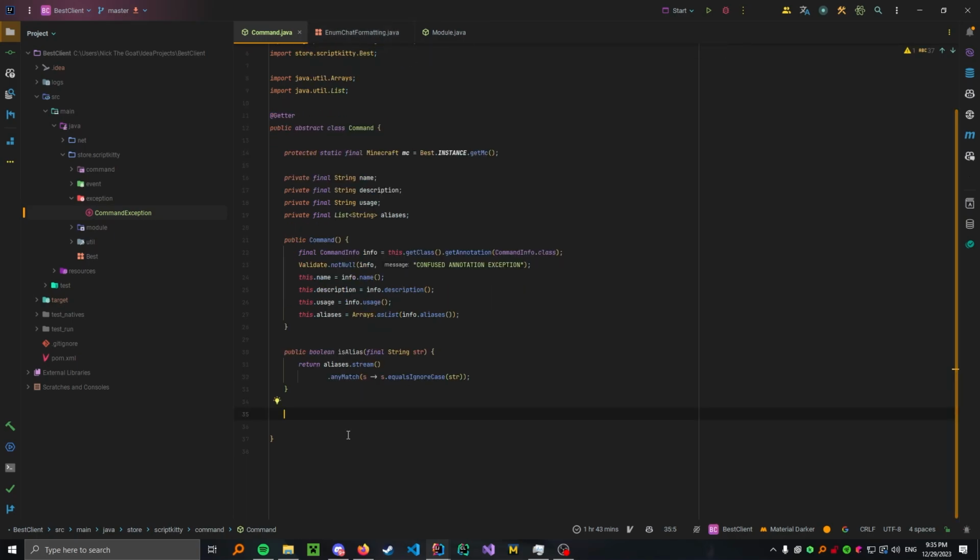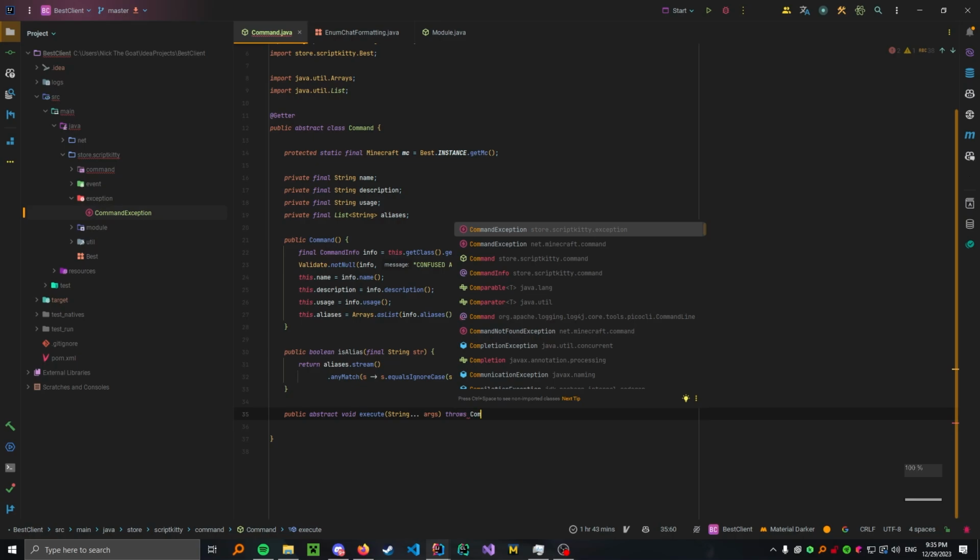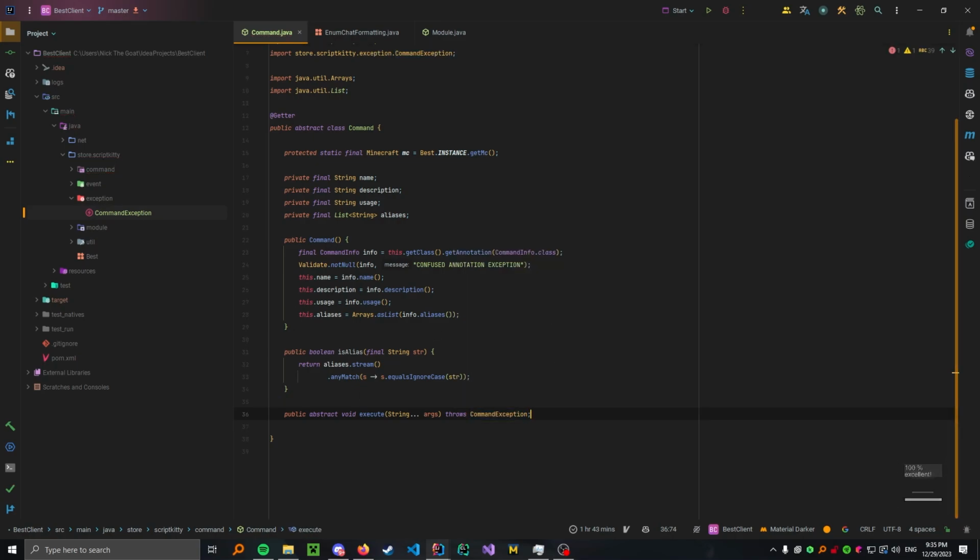And now we want to do the last part, which is going to be public abstract, because we want the classes which inherit to implement this method and determine what it does. So public abstract void execute, and we're just going to put in arguments, strings dot dot dot, and then the command args, and we'll just let it throw the CommandException, not the Minecraft one, your own one. Perfect. Alrighty, now let's make the command manager.